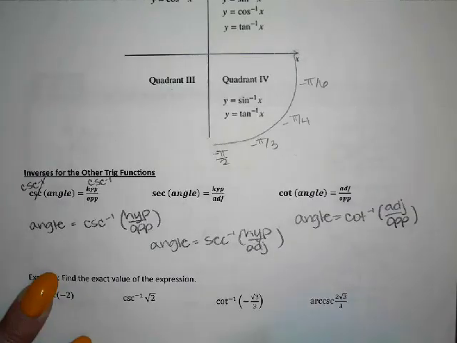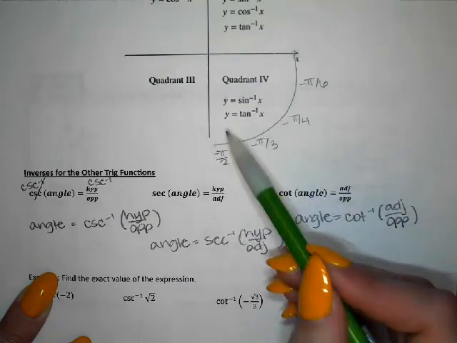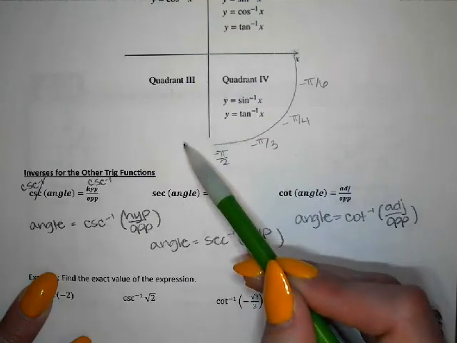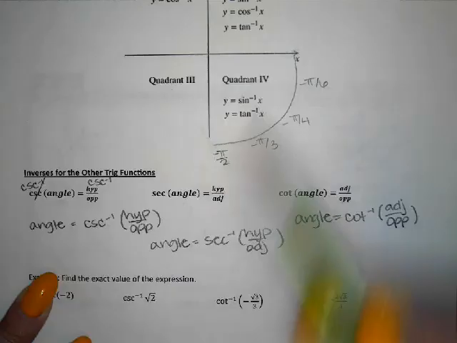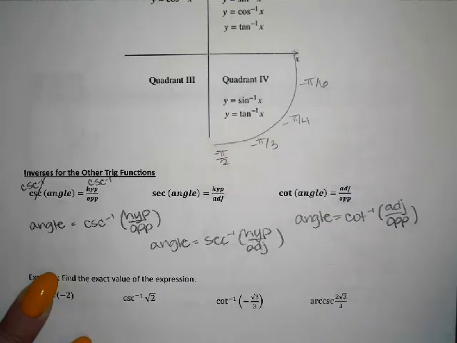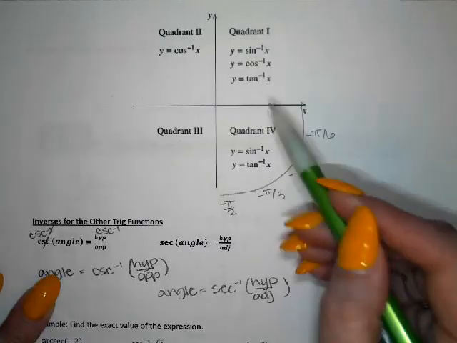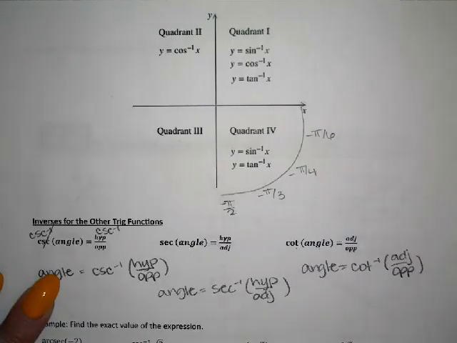Now, before we move on to the next section and actually doing some practice with these, we're going to talk about which quadrants you look for answers in. And I'm not going to go back and show you the graphs like I did with sine inverse, cos inverse, and tan inverse. But if you are curious to know, you can ask me, and then I can walk you through how the graphs of these functions can be reflected over the line y equals x to help us figure out what quadrants to look in. So there's two that are kind of intuitive and one that feels kind of weird.